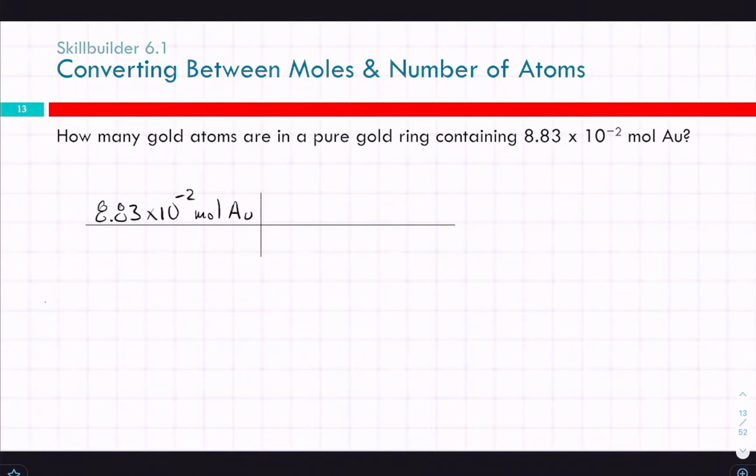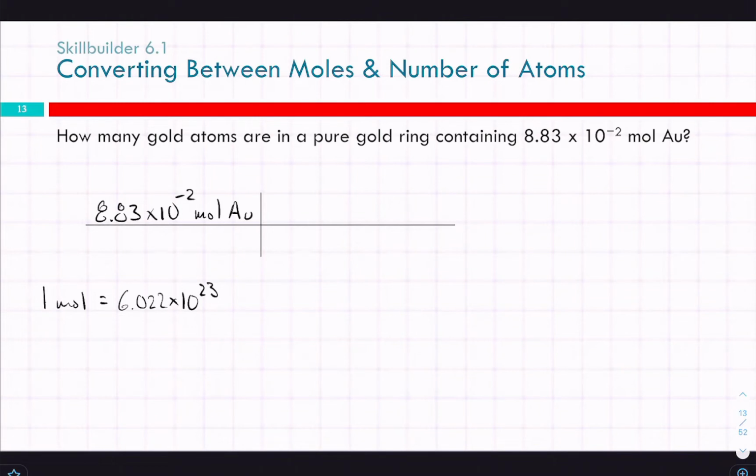And our conversion factor is still going to be 1 mole equals 6.022 times 10 to the 23. So if we're talking about moles and atoms, 1 mole is always going to be 6.022 times 10 to the 23 of anything. We can have that many marbles. Well, there's probably not enough glass in the world to make that many marbles, but if there was, you could have that many marbles. Or you can have that many atoms of gold or silver, copper. It can be of anything.